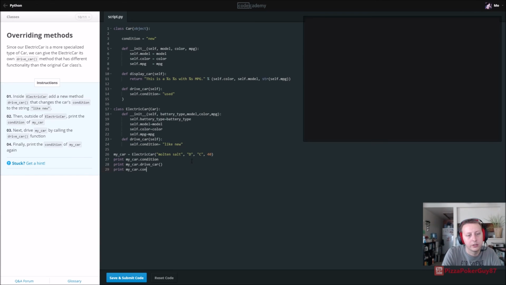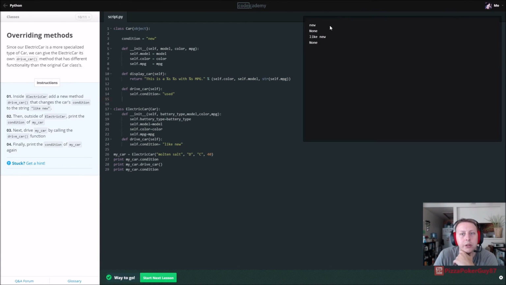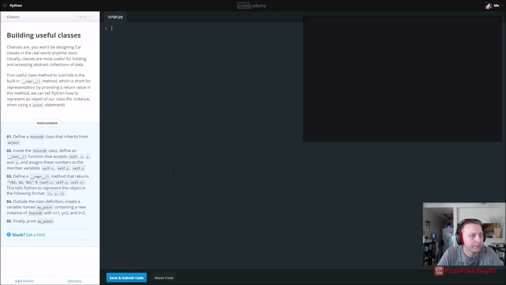My_car.condition. So it should get new, and then it should go to used. Line 15. There we go. So new, None, like new. Drive car. So apparently it doesn't return anything for that, which I guess it's not supposed to. And there we go. Cool.